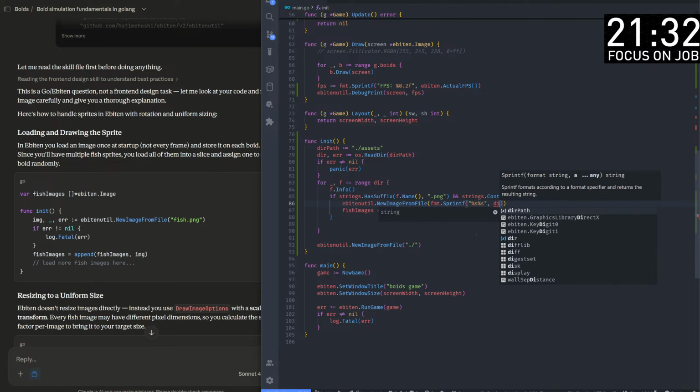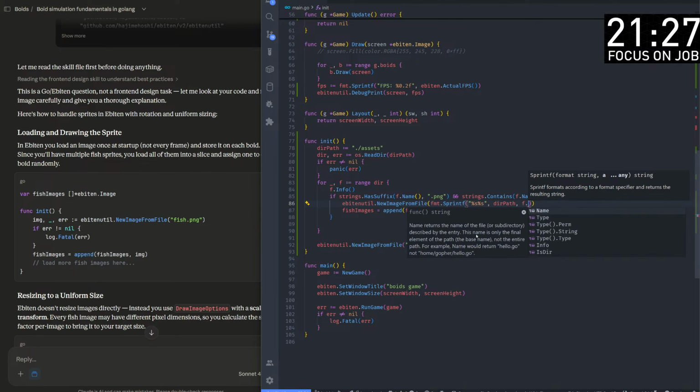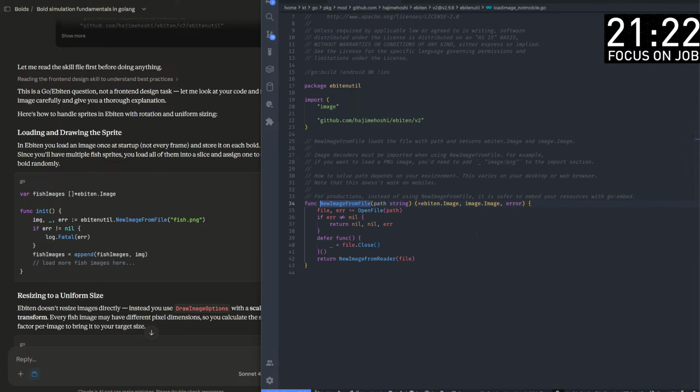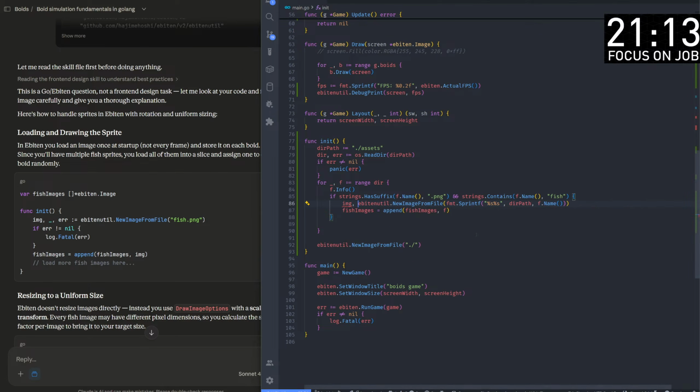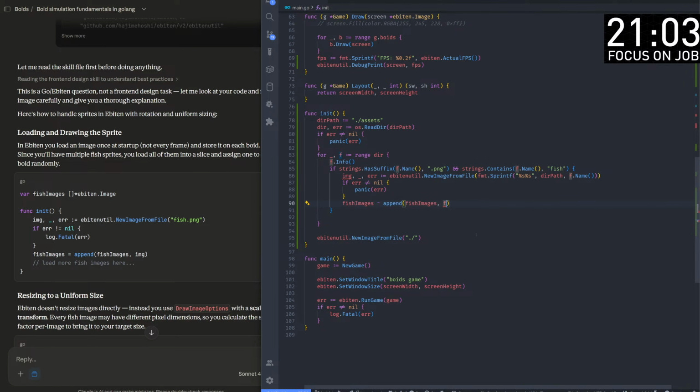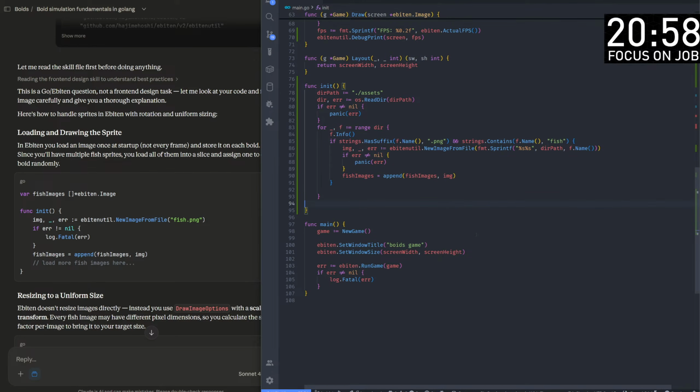And this is going to be your path and our name. Right. What do you return? You return image and error, right? So I assume I'll trust AI. We don't need the image. We need just this part. If we're getting error, we'll panic because we should not get error. Otherwise, we will add image like so. We delete this part.